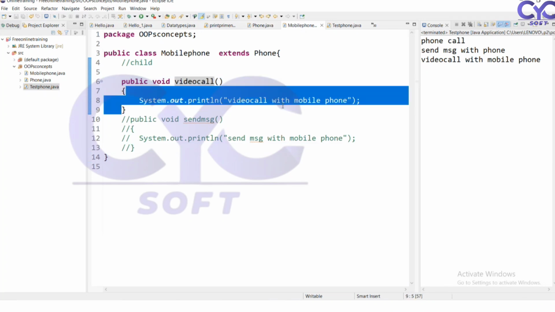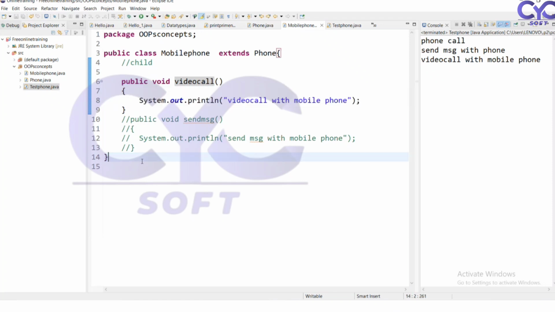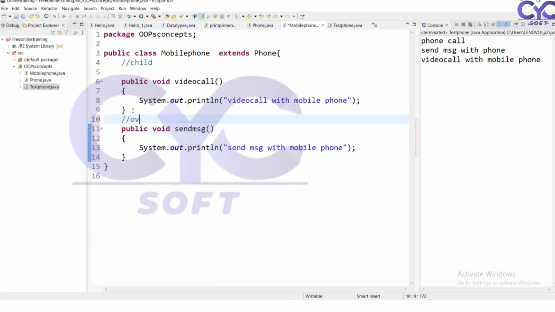What does it mean? Whatever the properties belonging to the parent, they can be modified. So here we have modified this one, and we can call this overriding.